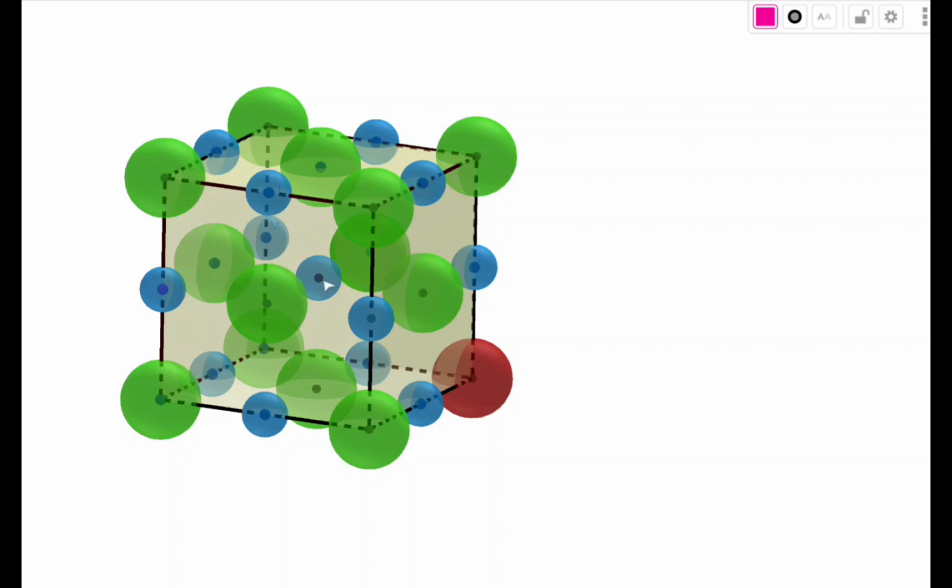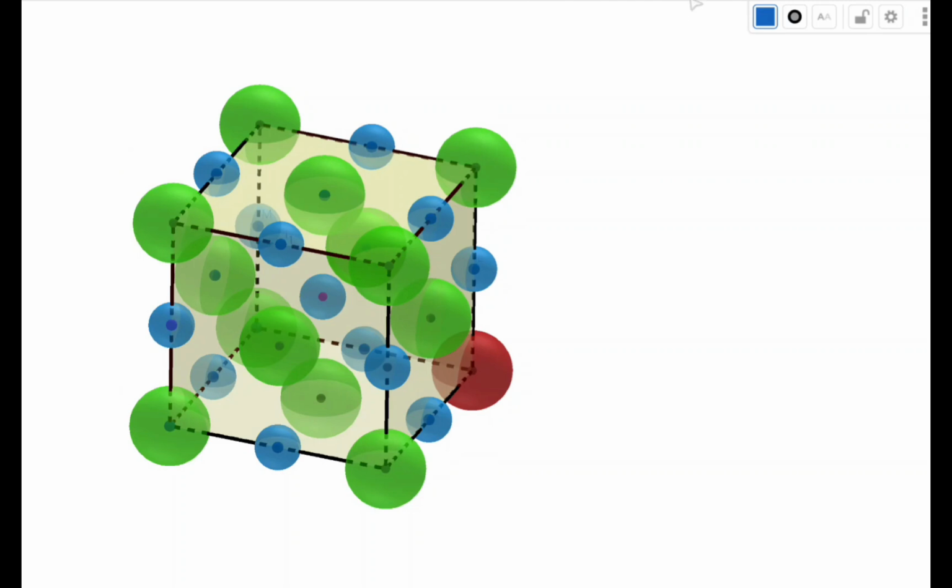So this one here, the location for this sodium here, it's half, half, half. You shift this sodium in the x-axis, you will get this one here, and you shift in the y-axis and shift in the z-axis, you will get, for sodium, as we mentioned before, half, half, half, or 0, half, half, or half, 0, half, or half, half, 0.